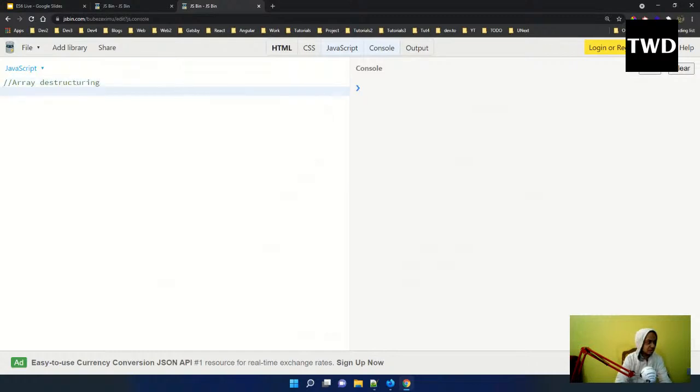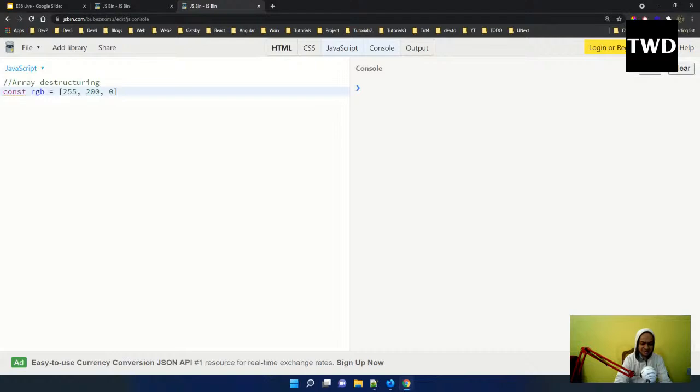Array destructuring I'll do, and const rgb equal to 255, 200, maybe 0.